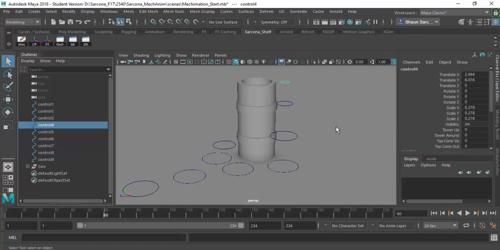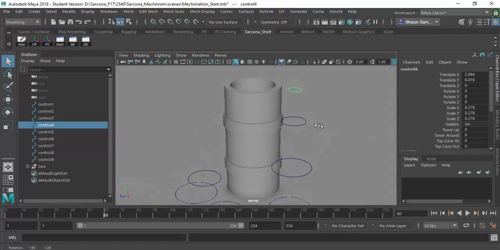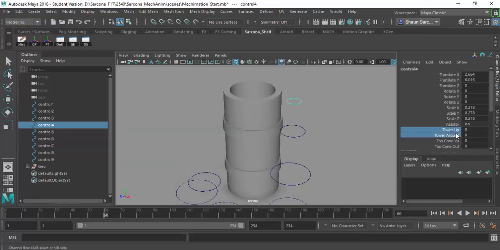When you do 4, there are two things being animated here. Tower up and around is one of them, so I'll animate that. I'm just going to set my key here, go up 10 frames, set my key there, and then I will go to cone visibility, and I'm going to key this one on. This is the little top of that area. It's just not there right now.